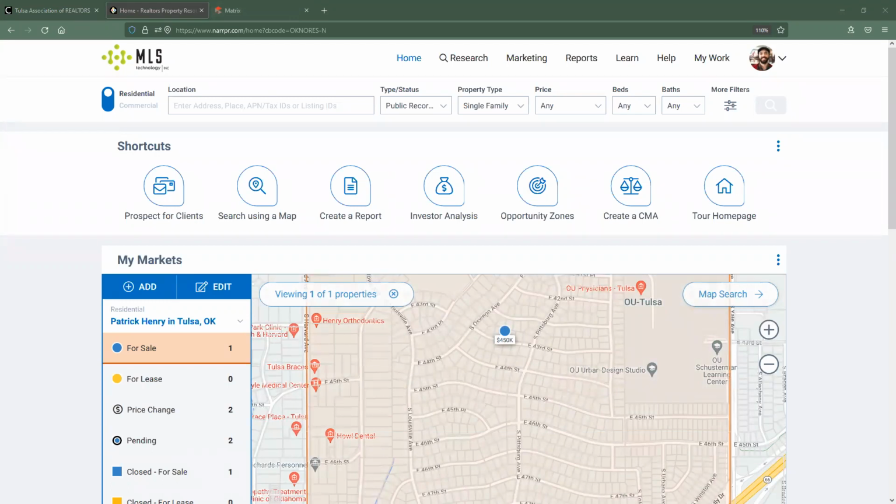Excellent. Yeah, thankfully it's pretty simple poll. Just are you new to real estate, and have you guys already used RPR before?